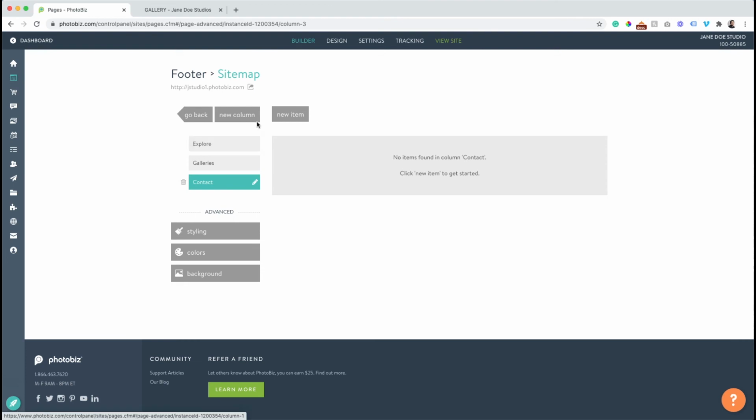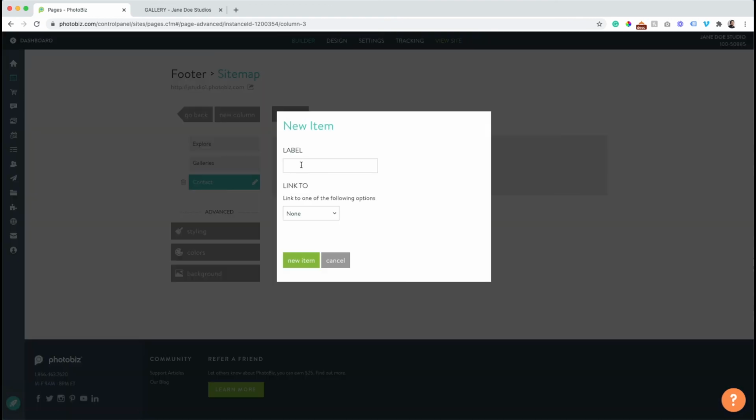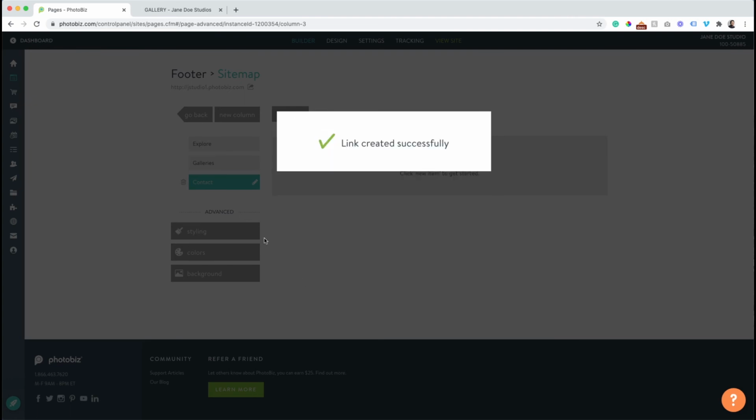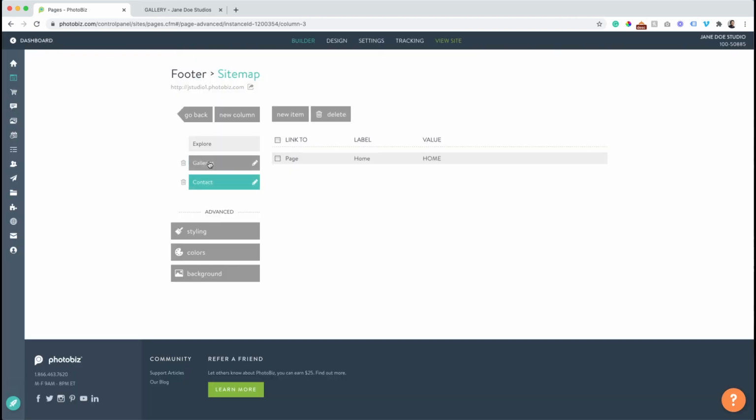So then in each of these columns you could add a little sitemap. So maybe you want home to be labeled as home. You can link directly to a page that goes directly to your home, and then you can keep manipulating things.